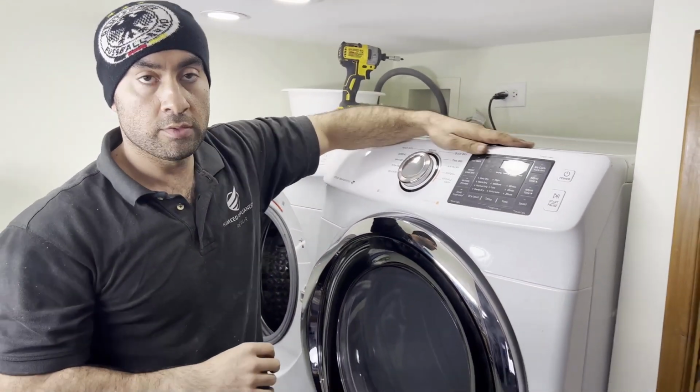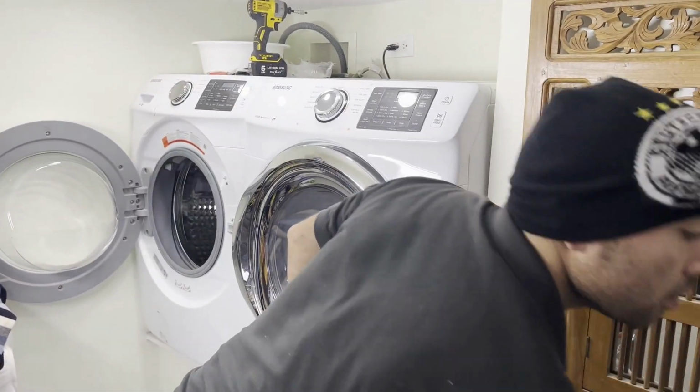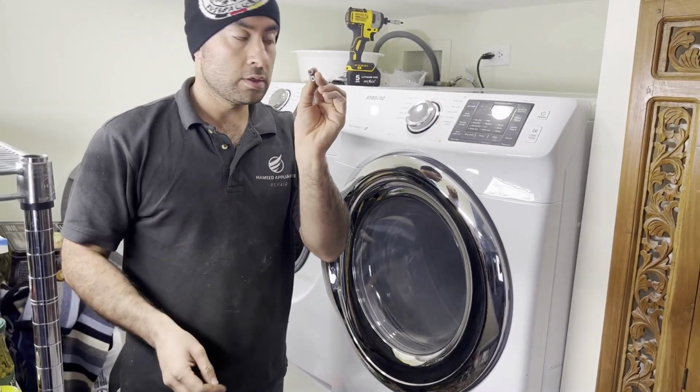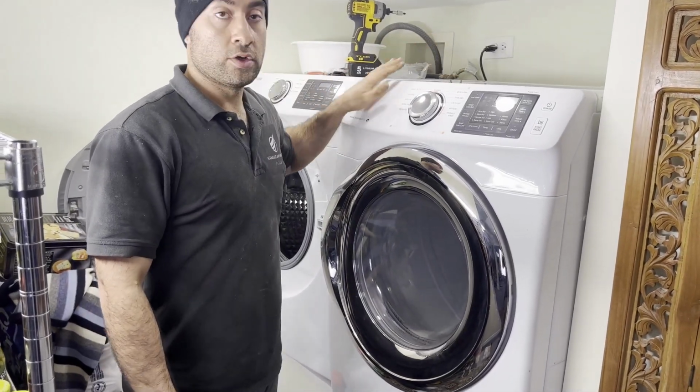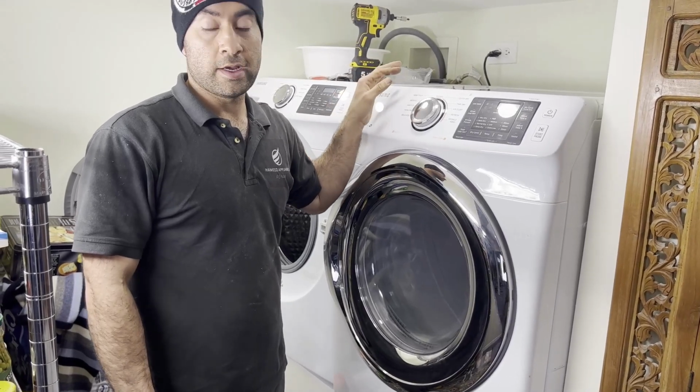Looks okay. We got 2 screws that go at the back. We will install that, which are these 2. So in order to do that, I have to pull the door out a little bit and then work on it there. I'll do that after the video.